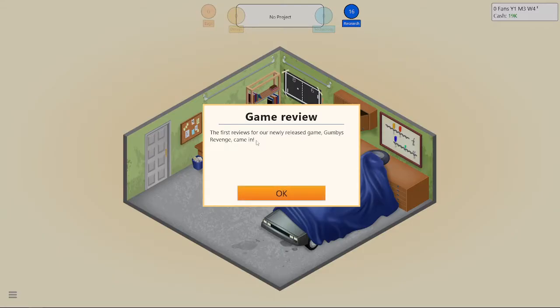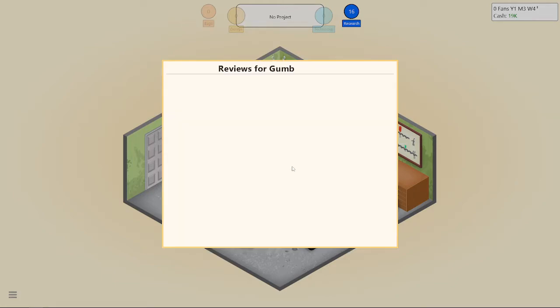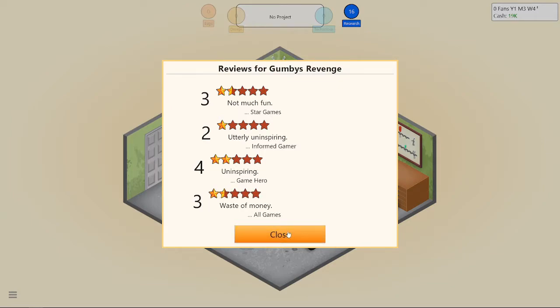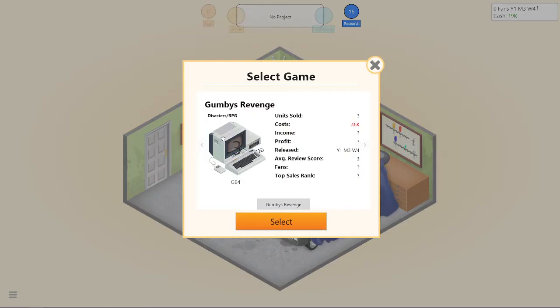The first reviews for your newly released game, Gumby's Revenge, came in. Not much fun. Utterly uninspiring. What? A waste of money. I got a 3. I'm going to make no money from this.